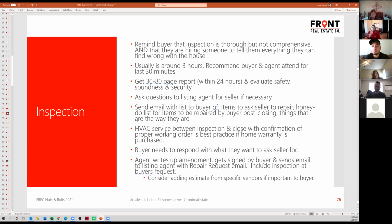Like, any language like that, if you can't stop yourself from saying it, just don't come to the inspection. Yeah, exactly. Sometimes it's best to just eliminate the possibility of you sticking your foot in your mouth or saying something you probably shouldn't be saying, and not being there. Now, obviously, if you can be there and hold back from, like I said, that projection of your own feelings, just try to hold those back.